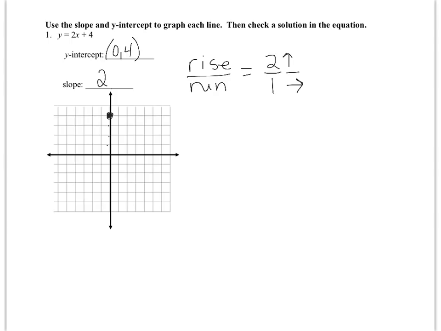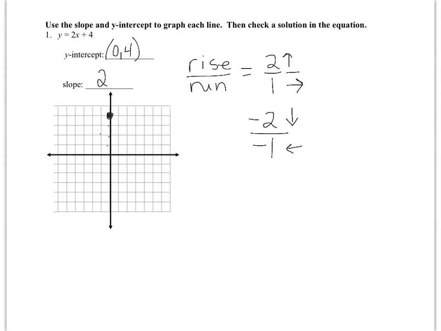Well, why would that make sense? If you think about going down, that would be negative 2. And if you think about going left, that would be negative 1. And since negative 2 over negative 1 is actually equal to positive 2, this is correct as well. It's just the opposite. This would mean that you're going to go down 2 and to the left 1. And in this particular case, that's what I have to do in order to get it on the graph, right? I'm going to go down 2 to the left 1, and put a dot right there.